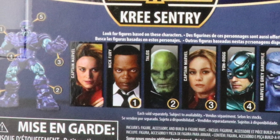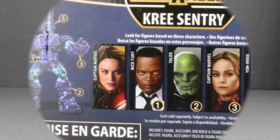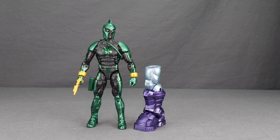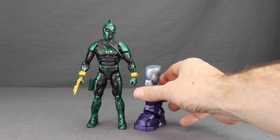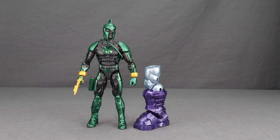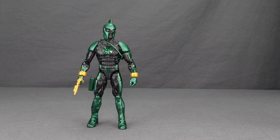All right, so let's get this open and take a look at what's inside. Okay, so here's a look at the figure outside the packaging along with the other contents. Now the first thing that you get is the right leg for the Kree Sentry Build-A-Figure. And again, I am going to be taking a look at the Kree Sentry at the end of the video, so stay tuned for that. And for now, we'll just set this piece off to the side.